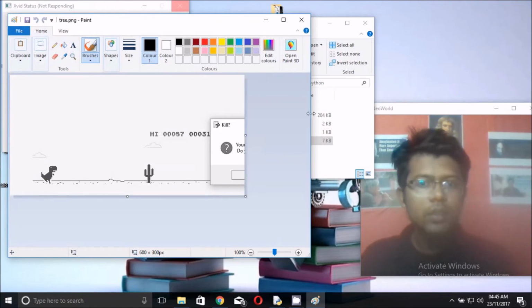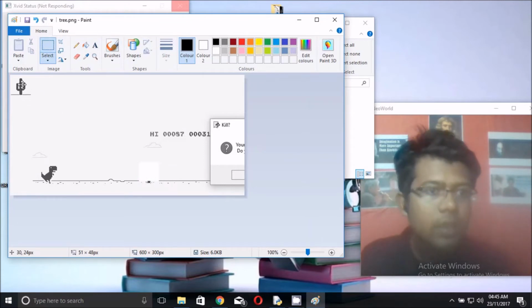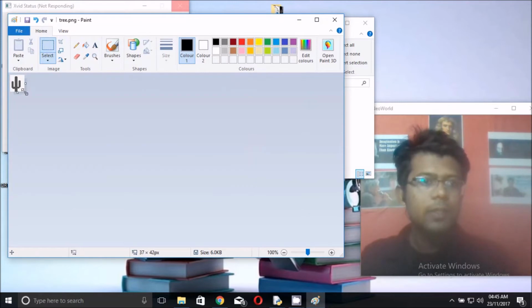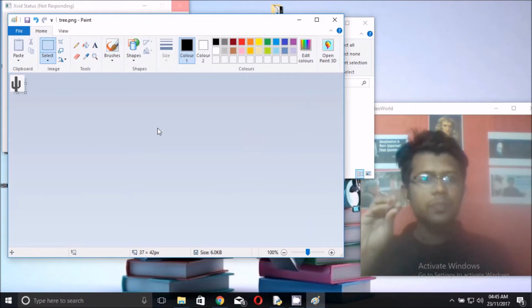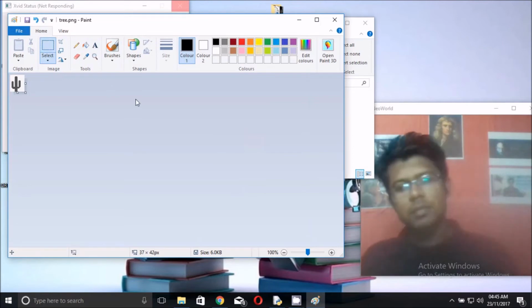Take the select option and select the tree. I'm trying to take it small so it will match the whole picture in this image.